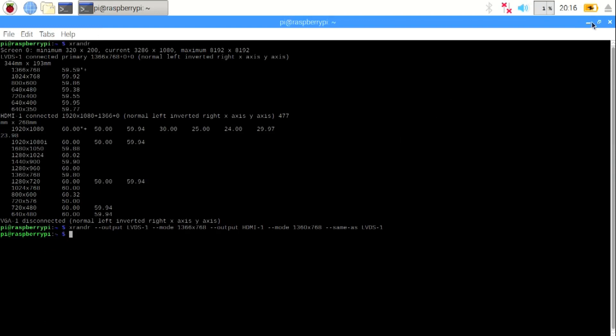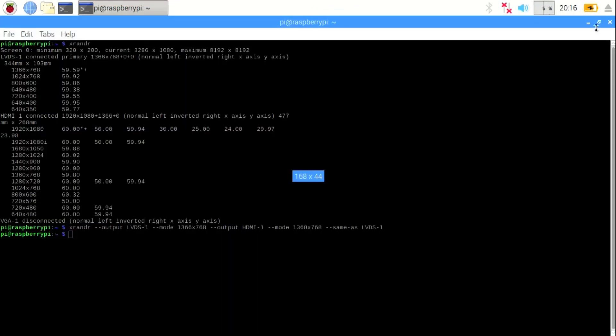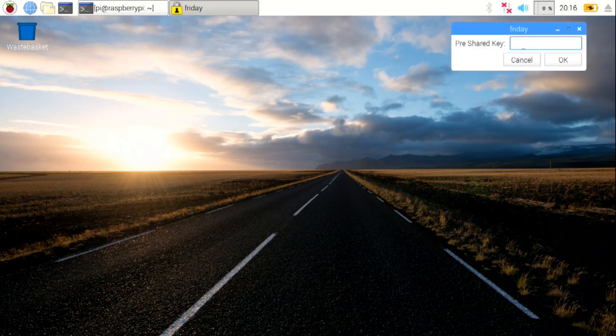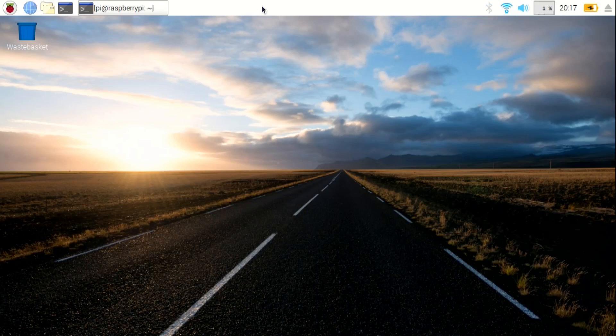I'm liking what I'm seeing. It detects the battery, the clock is correct, the CPU monitor works. Volume icon works — I should be able to raise and lower the volume. Most importantly, it detects my Wi-Fi and Ethernet, which is awesome. I click on Wi-Fi, it detects my network, I log right in. It also has a Bluetooth icon, though I don't think this laptop has Bluetooth. Wi-Fi is working and I pinged Google just to confirm — yes, it works fine.